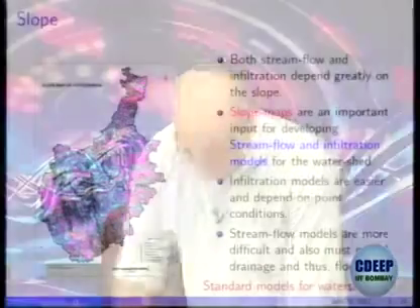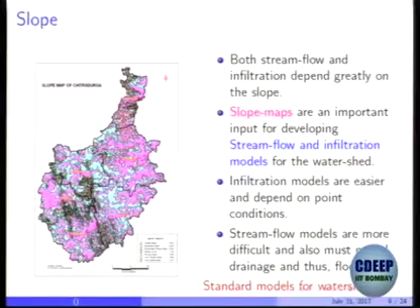So there are many models for computing runoff, and some of them depend on slope. For example, this is a watershed in Chitradurga, and we also compute these maps. This is a map by slope: slope between 0 and 1%, 1% to 5%, and above 5%. Classification of that area by slope will also help you predict how much of the water is going to run off. There are standard models for watersheds which we will see.